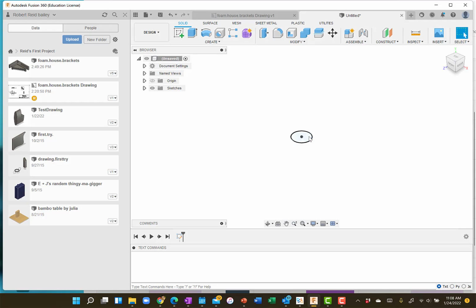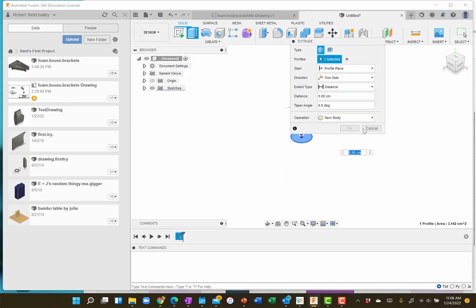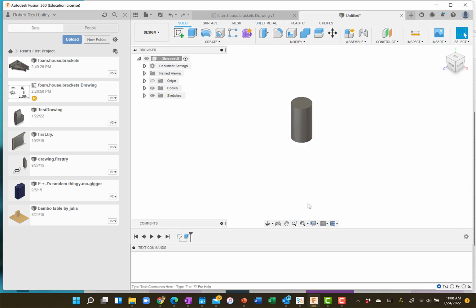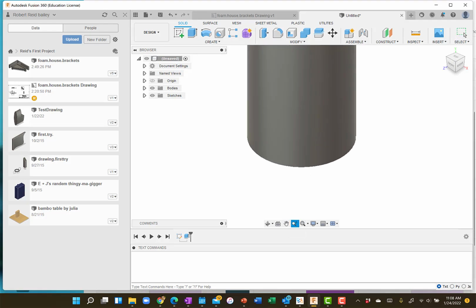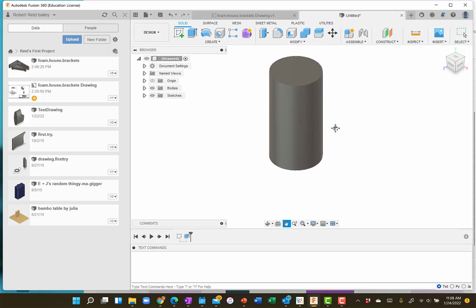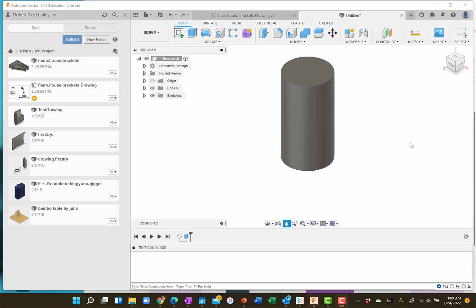and I'd like to extrude that into a cylinder. So I'm just going to go to press and pull right here. And make a new body out of it. Looks great. Let's see if I can zoom in on that so we can see a little bit better. And that's the beginning. All right, so we have this cylinder, and it could be any surface, right?